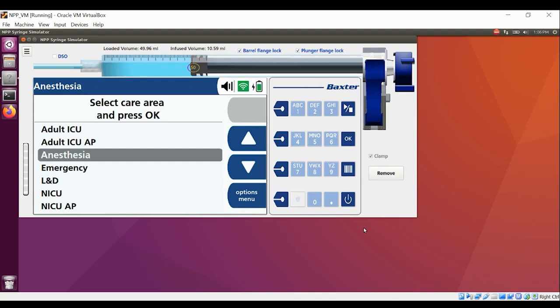Our competitor pump, Medfusion, has an anesthesia quick library feature that pre-programs some of these features. So what they would do is they'd say, most of our patients are going to be about 50 kilograms, so we'll always use that weight. They can adjust it then if they need to.